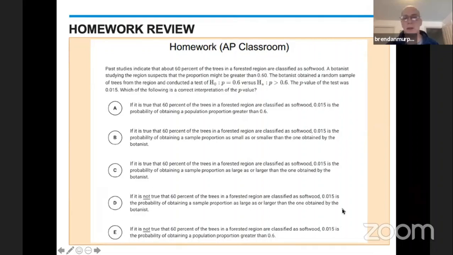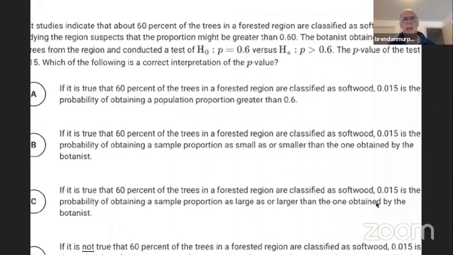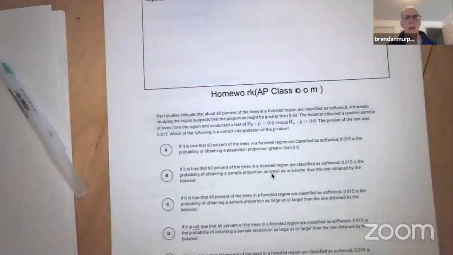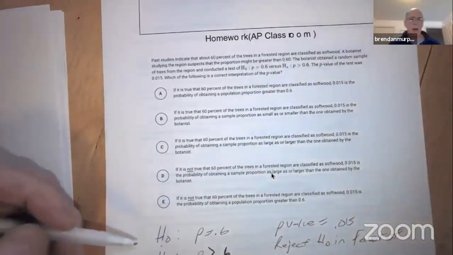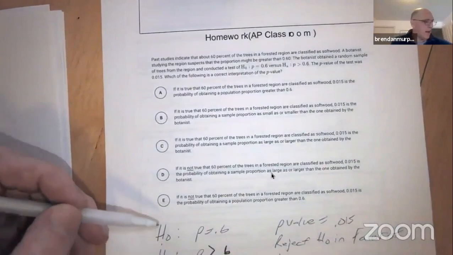So let me just switch to my document camera here. Okay, so here's the problem. And down the bottom here, I've just said the null p is equal to 0.6. The alternative p is greater than 0.6. My p-value or my probability is 0.015.